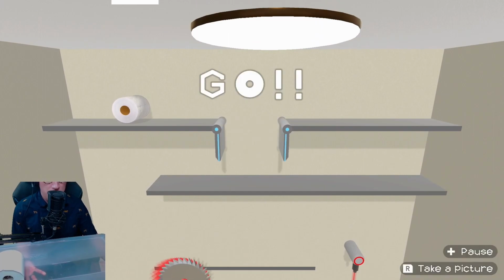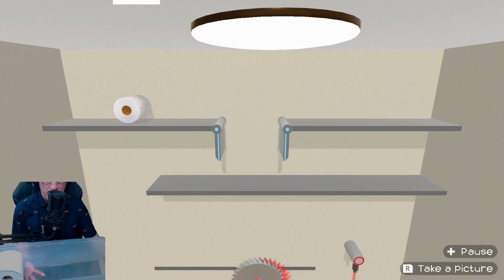We got through 25 stages. Surprising number of stages for a $5 game. Okay. More toilet paper. Because the people demand it.